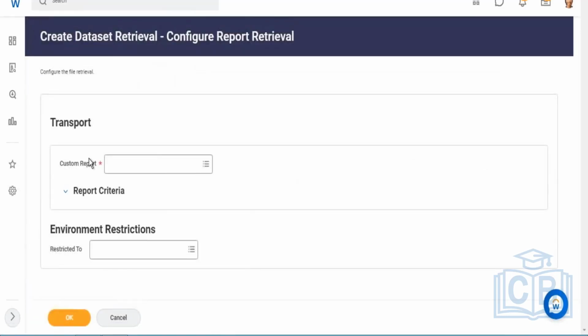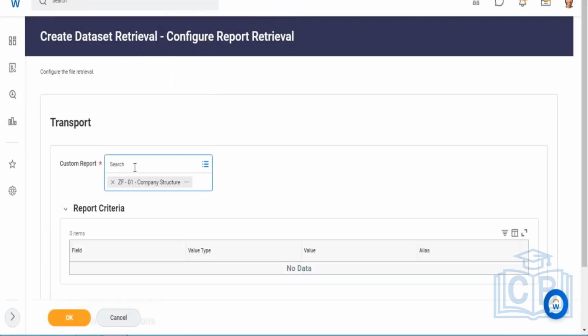Okay, the first thing we'll have to do is select the custom report. So I have already created my custom report. Let me first create base data sets, and then we'll also have to discuss the scenario, because unless we discuss the scenario of what we are ultimately trying to achieve, you'll not understand this whole logic.